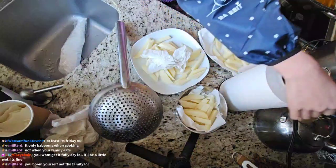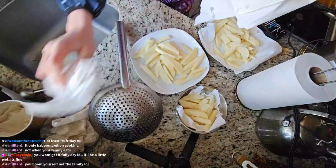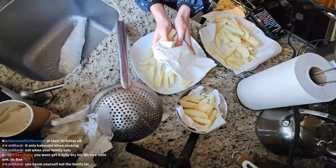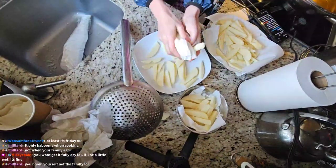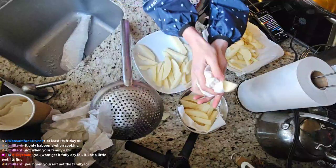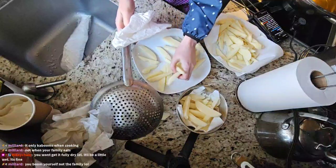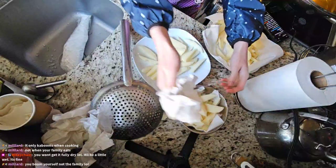It'll be a little wet. It'll be fine. Dropping fries everywhere. Oh my god. Okay, I should put the dried fries in here. Well, now I regret making so much. They're gonna dry so much.